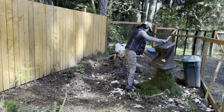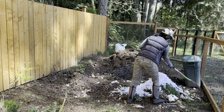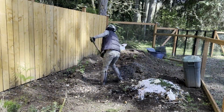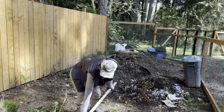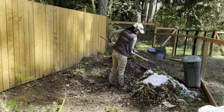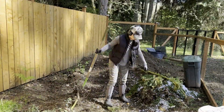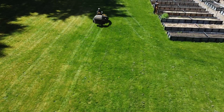To keep my ratios of browns, which is carbon, and greens, nitrogen, equal. Now this doesn't happen every time, but this is what I aim for. Some examples of brown or carbon filled materials are things that are dead, like dried up leaves, wood chips, dryer lint, paper, cardboard, etc. For nitrogen or green materials, you can use food scraps, coffee grounds, tea bags, animal manure, grass clippings, and so forth.